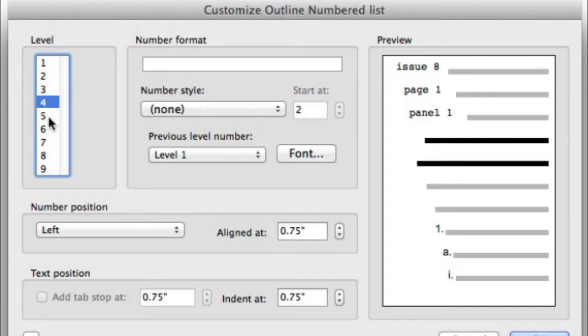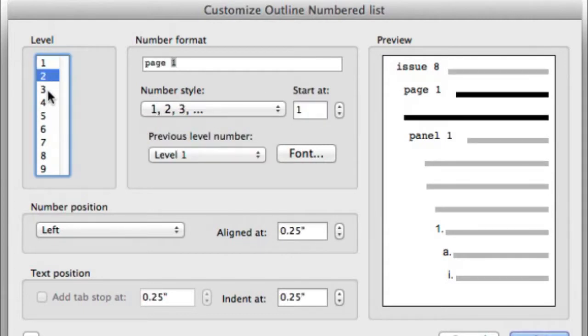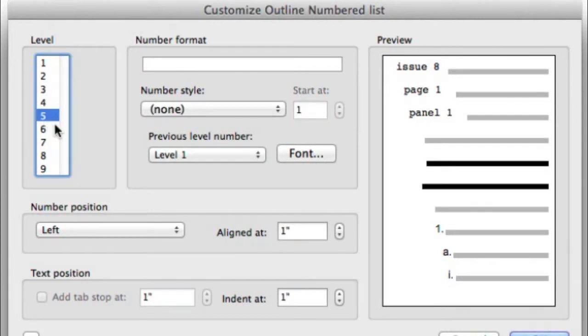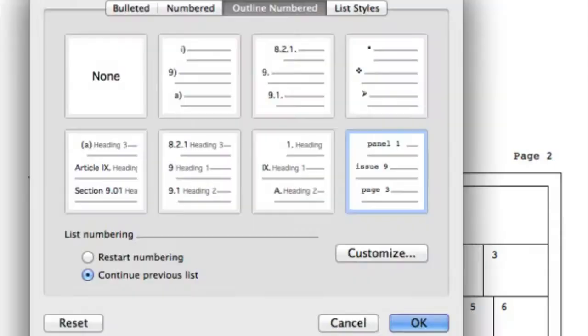And then the last two, I don't give them names, but the last two are really the character name or the sound effects, narration, and then the last thing is what the character says, or if the sound effect is there, what is said in the sound effect. So really, I'm using just levels 1, 2, 3, 4, and 5. There's 9 levels total. I don't need all of them. I just use the first 5. Let's just cancel out of here.